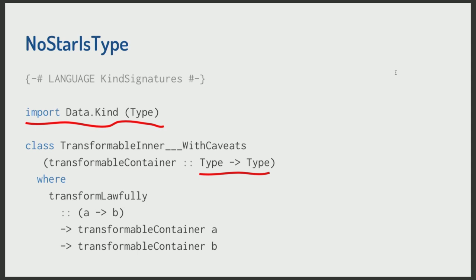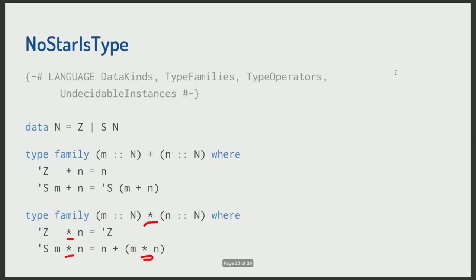But more excitingly, because no one needs types in the real world, you can now use star for what it was meant to be, which is type-level multiplication, obviously. So here's a type family. If you don't know type families, I think Stephanie talked briefly about them. It's just a function that multiplies numbers. But now you can use it for its proper purpose.